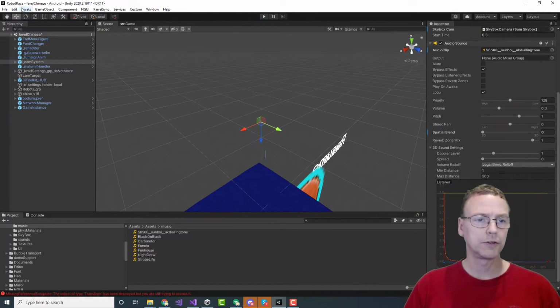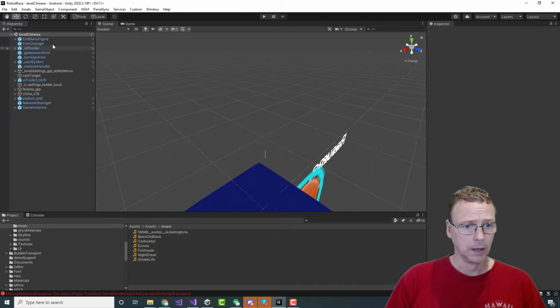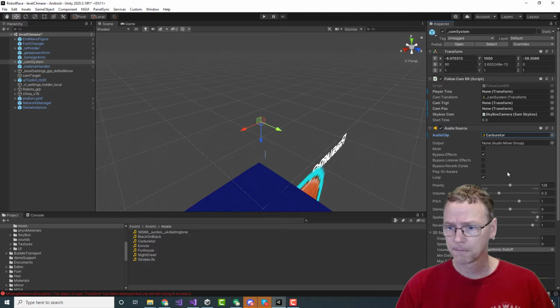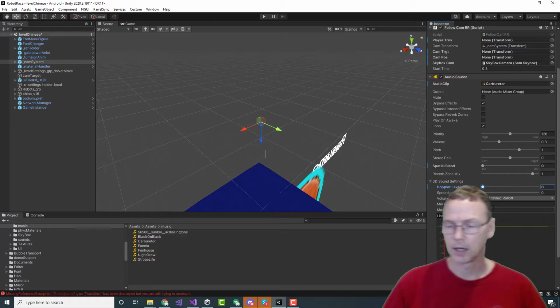So what we'll do, I'm going to reload the scene. Put the sound back on, and we're going to set the spatial blend to 2D. And while I'm at it, I'm also going to set the Doppler level to 0, just to be sure. That ought to take care of it. We'll save that. We're good to go.